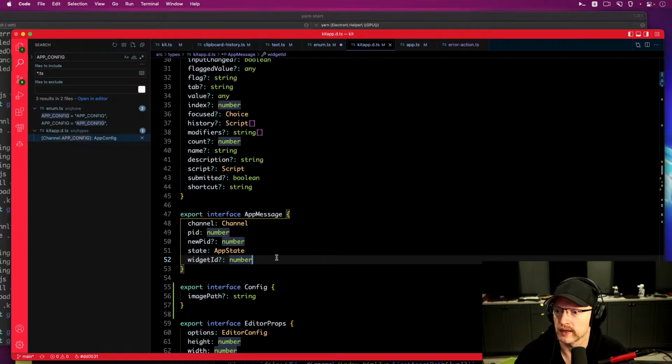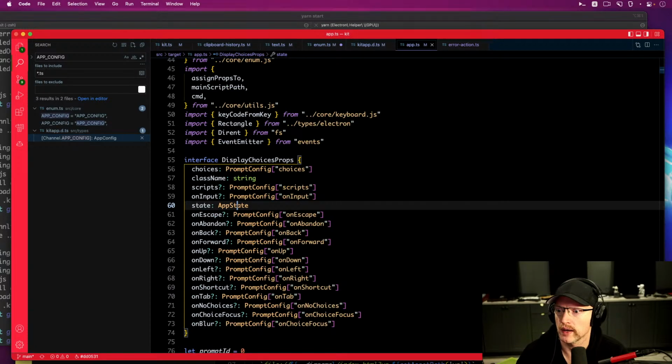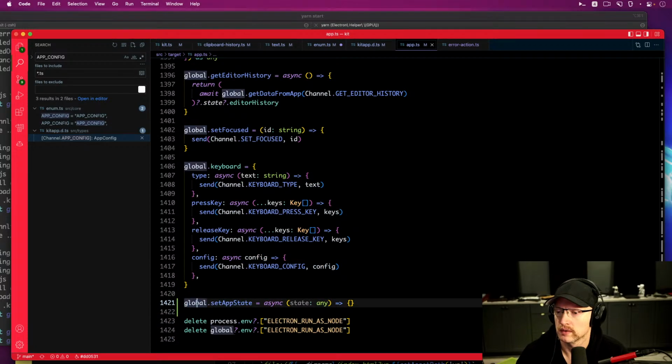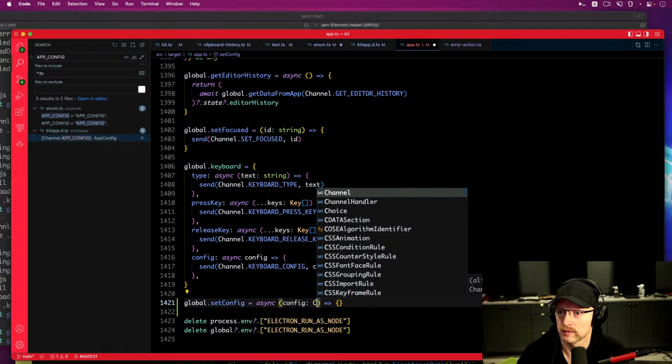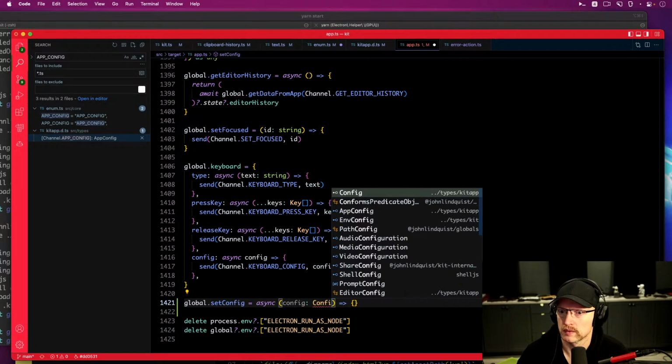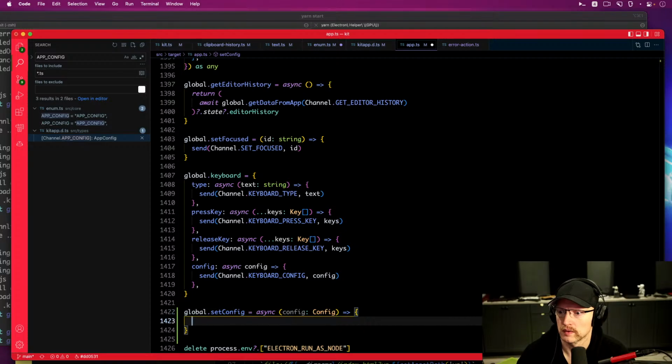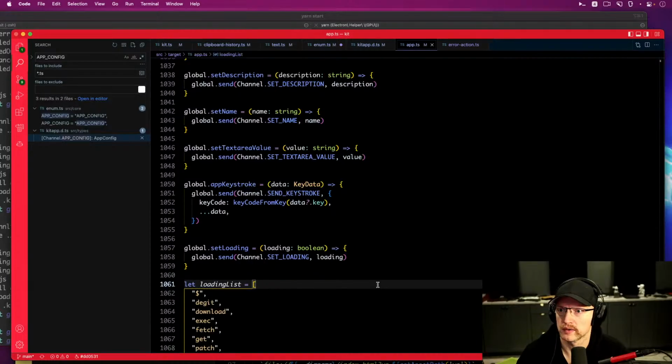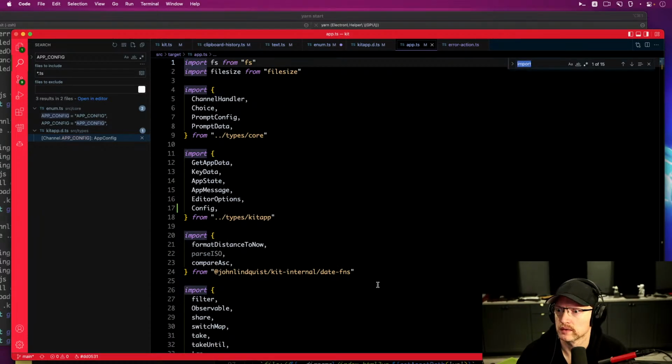If I send that over on app, say set config. And then send set config. Make sure that's imported correctly. Okay, got that there.